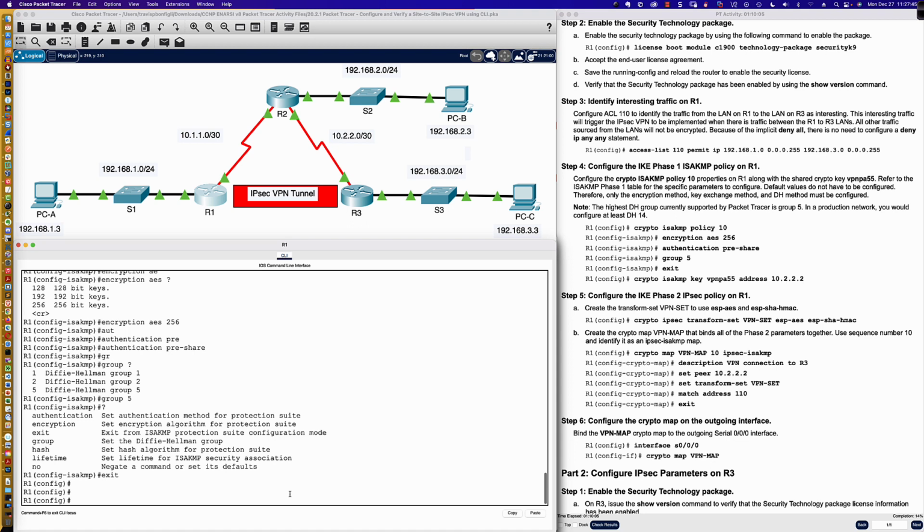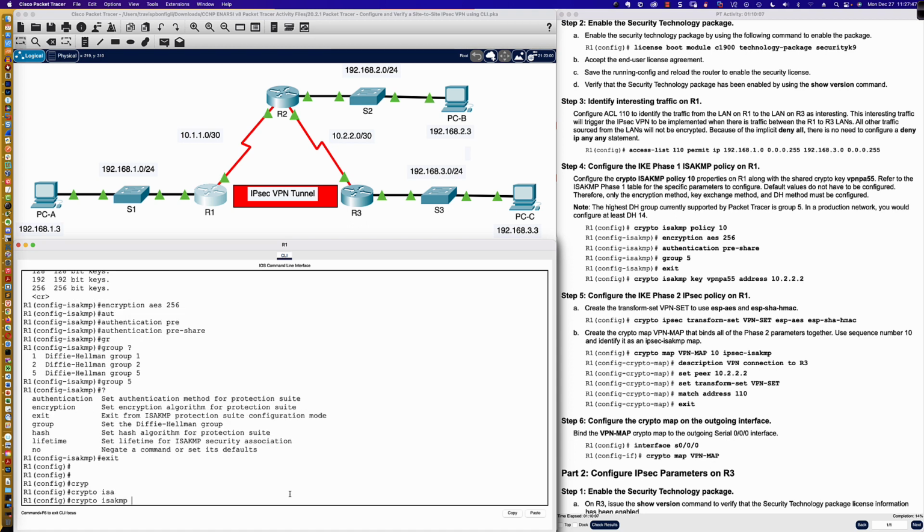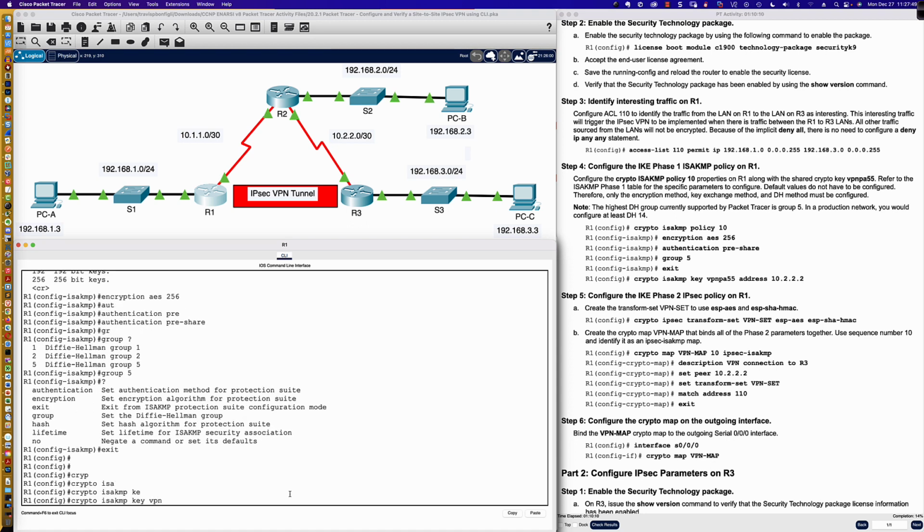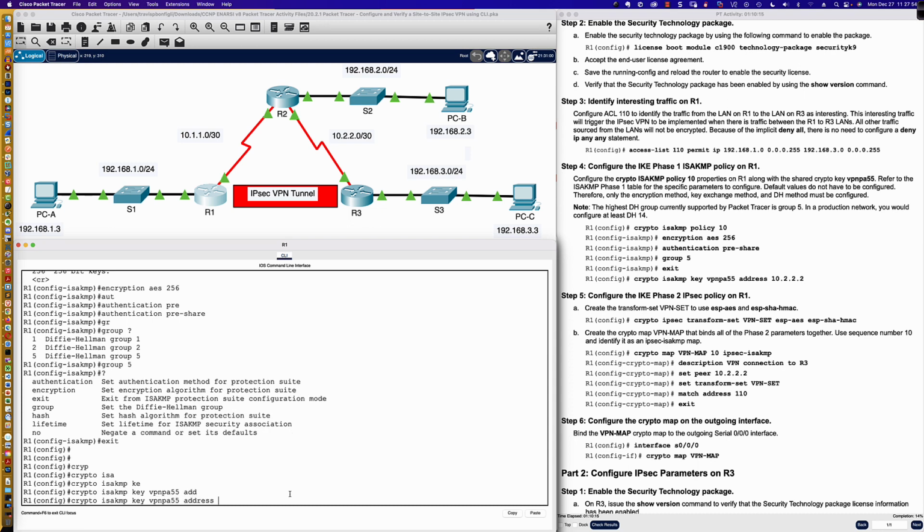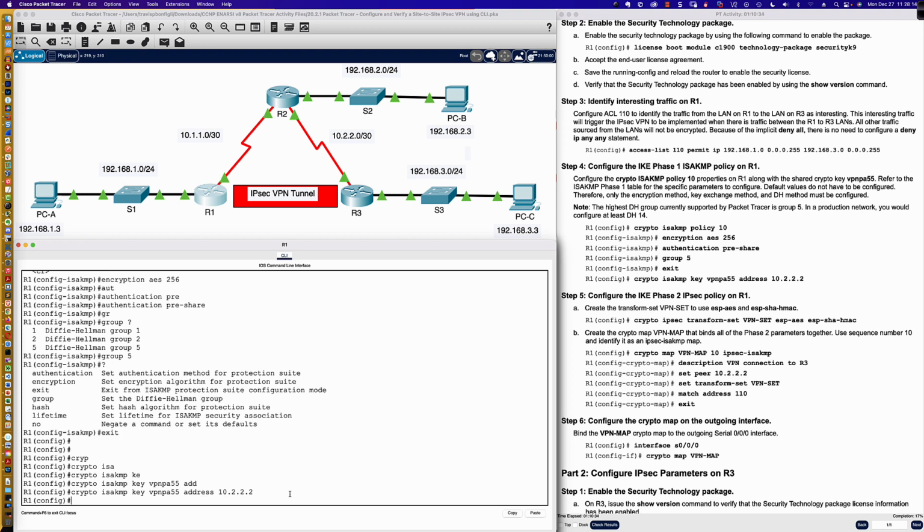And here's where we're going to go ahead and configure that pre-shared key. So crypto isakmp key, VPNPA55. Now, the address to which we are going to be setting this up. Sometimes you'll see the quad zeros in here. Not a good idea. We want to put the specific address of the site to which we are going to be creating this IPsec VPN tunnel. Again, there is no GRE involved in this tunnel at all. All right, so that takes care of our ISAKMP phase 1, the keying material.